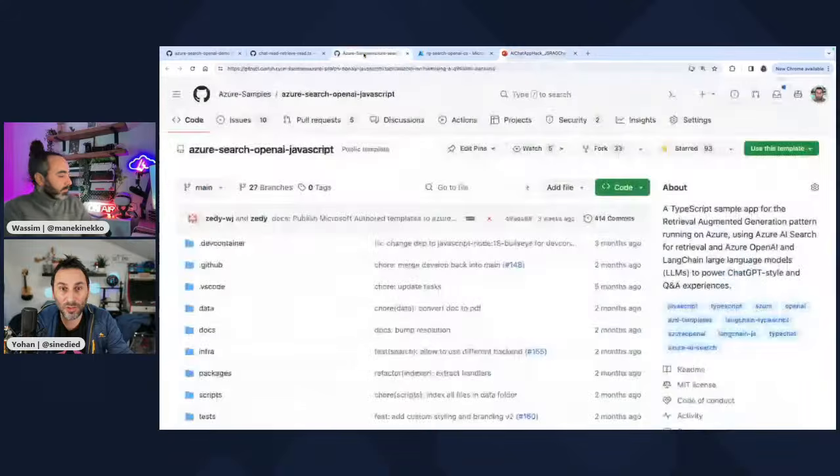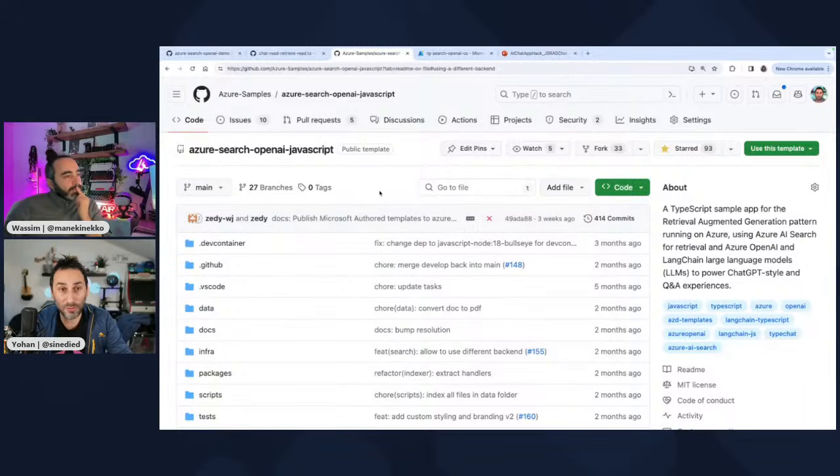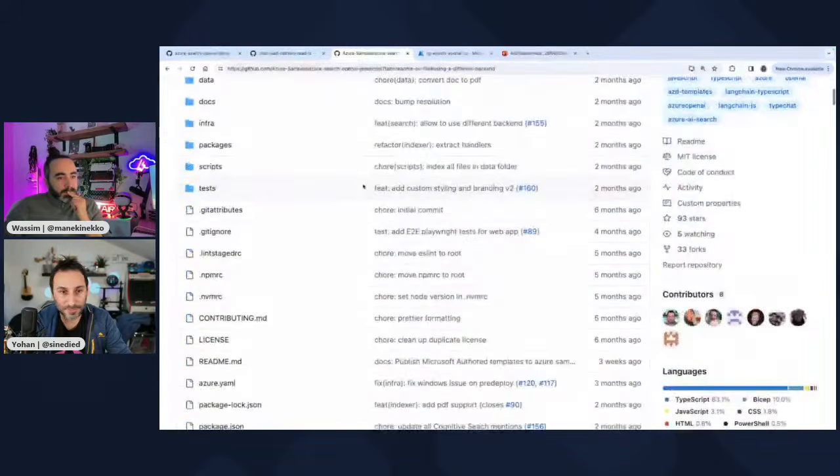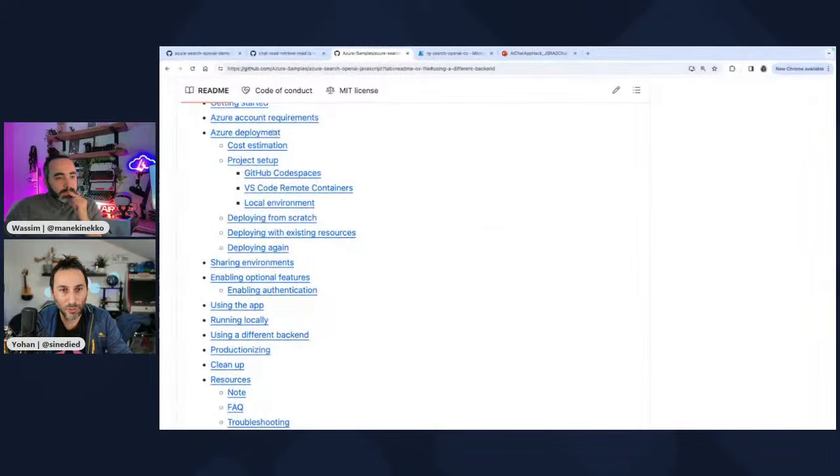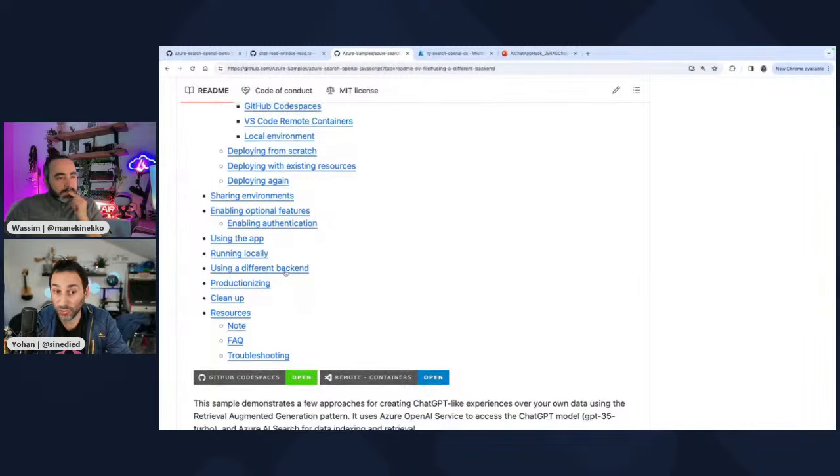If we take a look, this is the GitHub of the JavaScript version of the project. If I scroll down a bit, we have a section about how to use a different backend. So basically just using the front-end part of the sample, the one Wasim just showed, but using any backend that conforms to the chat protocol.